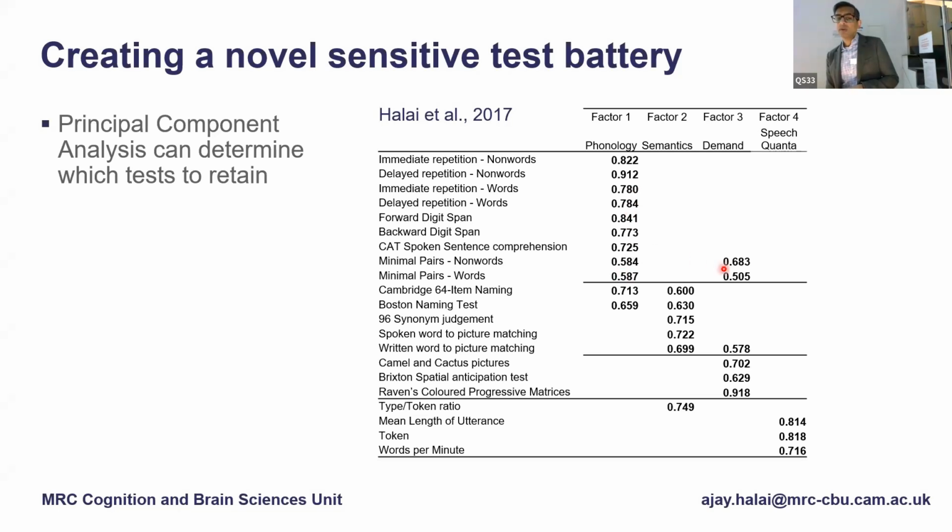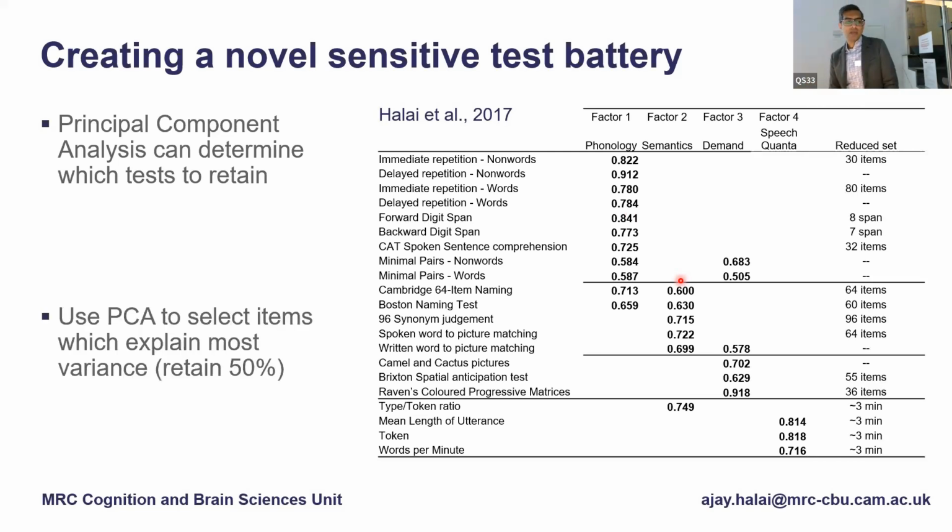But we want to avoid things where there's cross loadings, because that basically means each task loads across multiple domains, and it's not as pure as we might want to get. And so what we ended up with was a reduced set here. You can see we started to drop out a few tests. We had a pragmatic approach. So for example, for the repetition, there was a delayed version and an immediate version. Of course, the delayed version takes longer, so we decided to drop it.